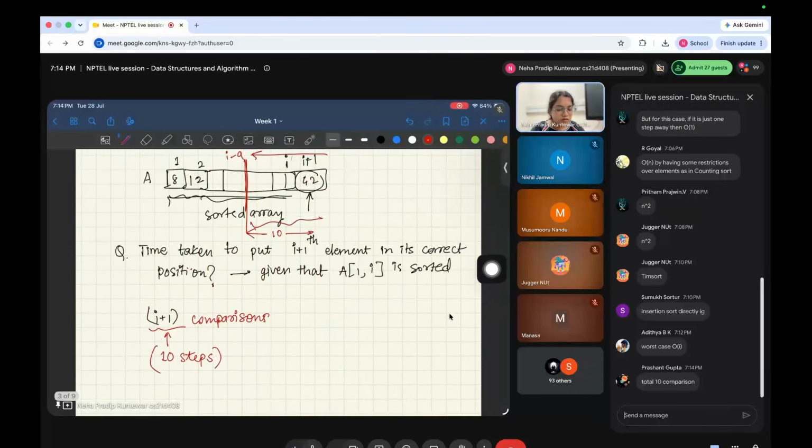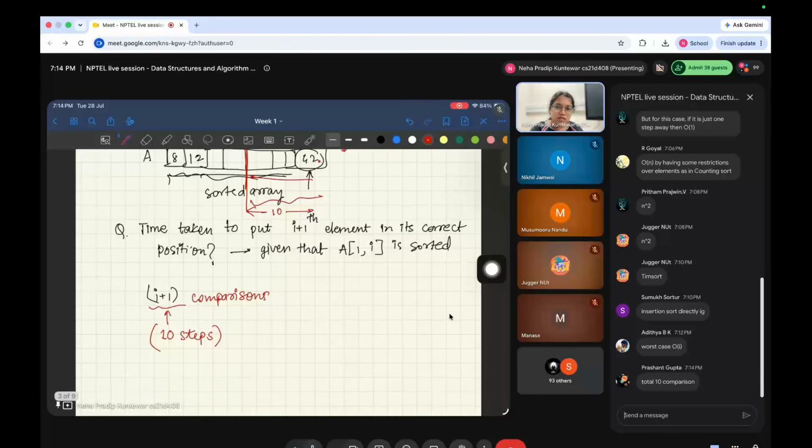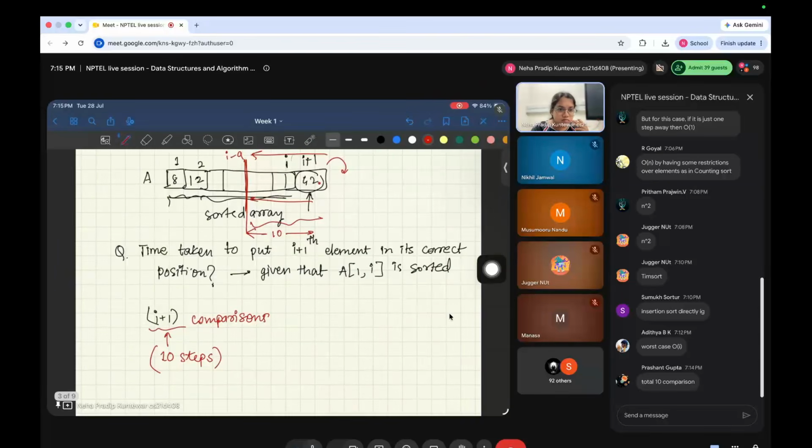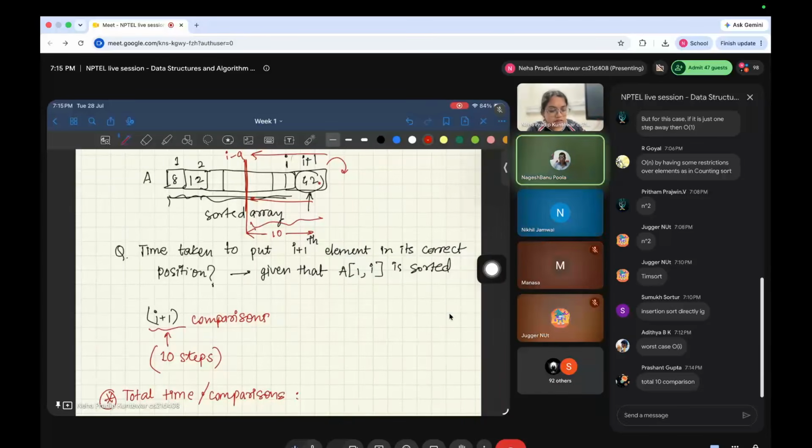So what is the algorithm now? You look at a new element, go at most 10 places back, put it in its correct position, and then go and look for the next element. That's your outer loop. So how much time does this sorting algorithm take overall? Log 10 to the base 2, which gives approximately 4 steps. Why is it log? In the worst case, you will have to go 10 steps back, right?